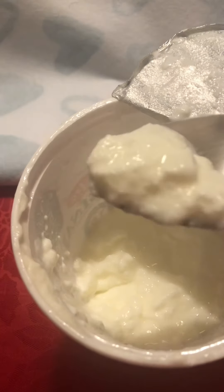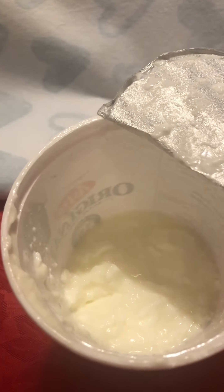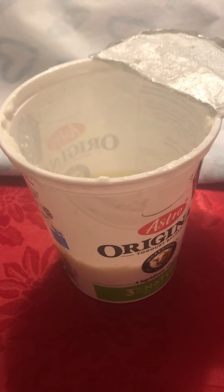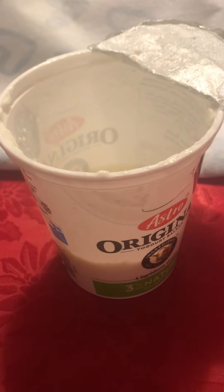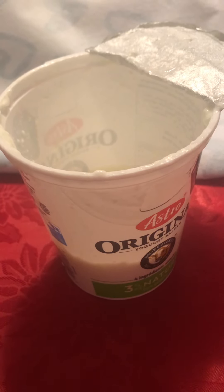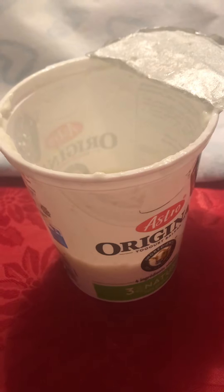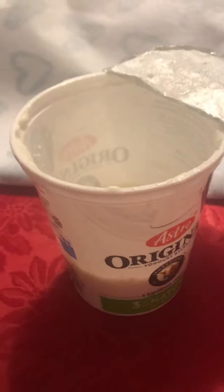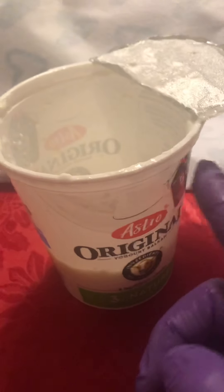Look at how jiggly it is — I cannot stop eating. The only way I truly stop eating is when the container is empty. And that's the bad news. So I got good, bad, and ugly news. Good news: the yogurt is so healthy and tastes so good. The bad news is I can finish one right away, and when it is empty, I cry.